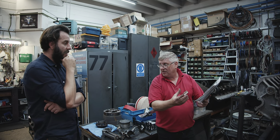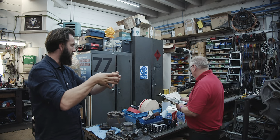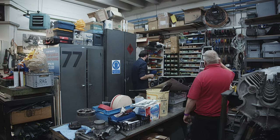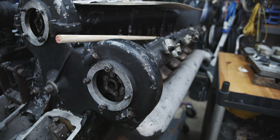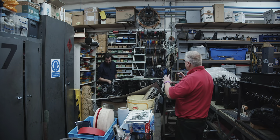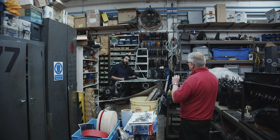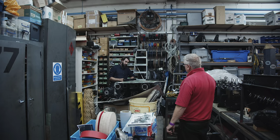One engine runs one way and the other runs the other way because they butt up flywheel-to-flywheel - they were counter-rotating on the boat. In the car, there's a solid shaft between the two engines with a clutch on the end. You start the rear engine on compressed air, then engage the clutch to bump-start the front engine. The clutch allows them to synchronize. On that shaft there's a spur gear driving into a three-speed gearbox, with two output shafts going to sprockets for chain drive to the rear wheels.